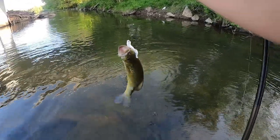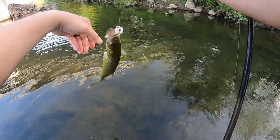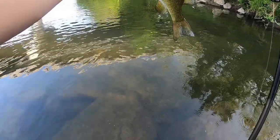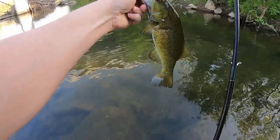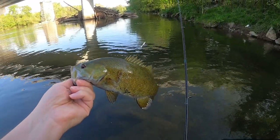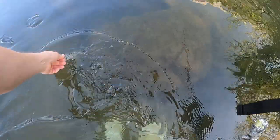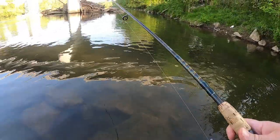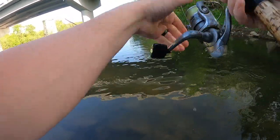Yeah. Come here. Ah, I can't get a hold of this one. All right. Boy, he's beat up. There he goes. Awesome. Knew there'd be one sitting up there along that wood.